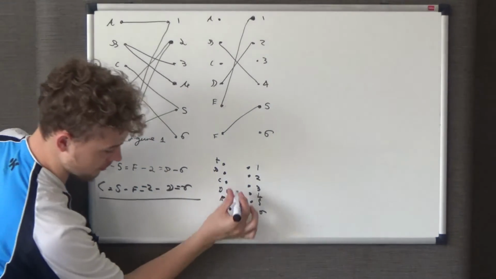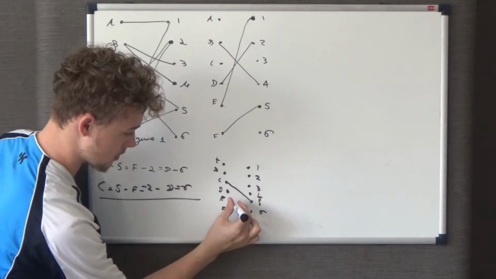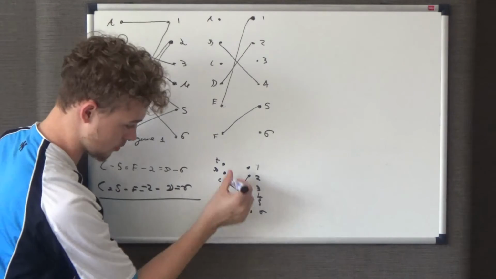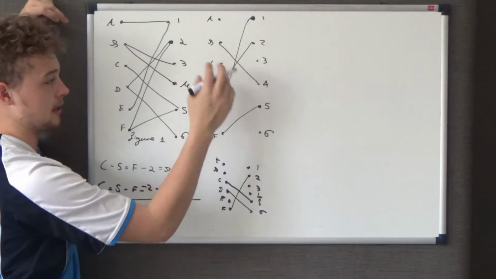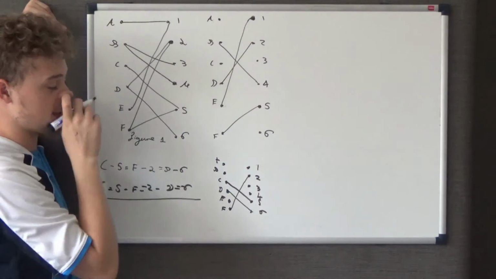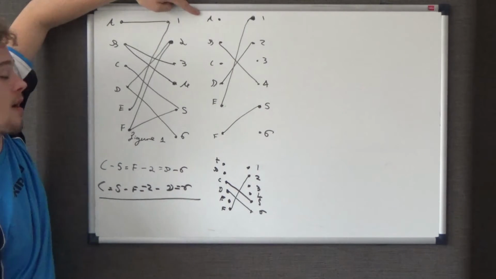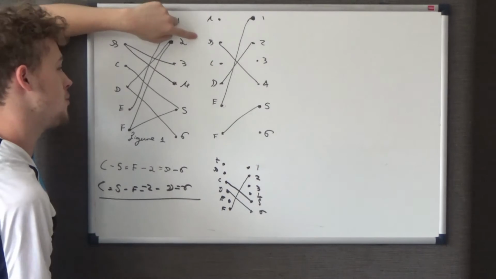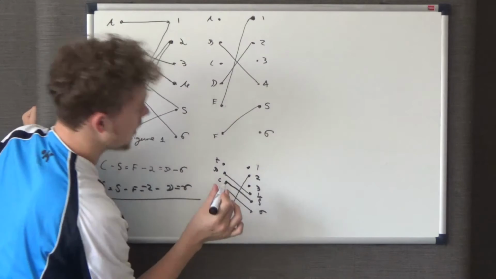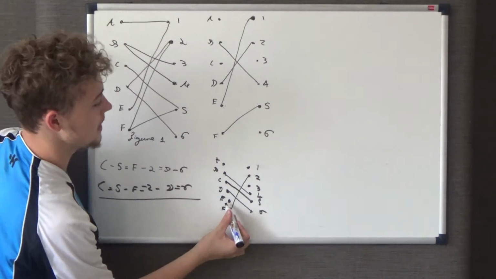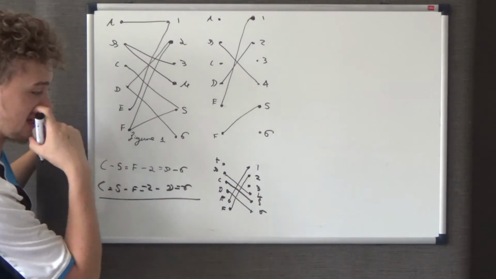Okay, so now we're drawing what we know we've just connected. So C is now connected with 5, okay, F is now connected with 2, okay, and D is now connected with 6. And then anything that was connected before and we haven't changed, you write on this little bar-type graph, okay? So A was not connected with anything before, so we don't rearrange that. B was connected with 4 before, and it's not been connected up yet, so you draw the line to 4. The rest have been connected apart from E, and E was already connected with 1, so you draw a line up from E to point 1. Okay, so you get something like that.